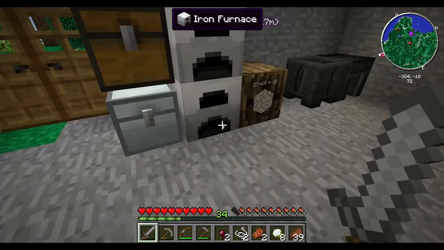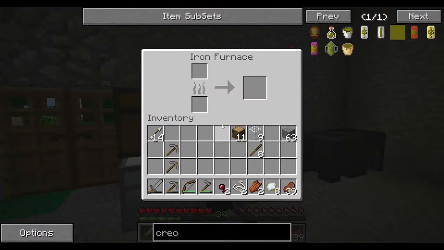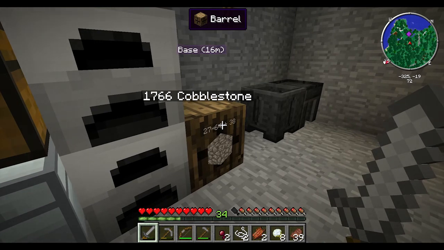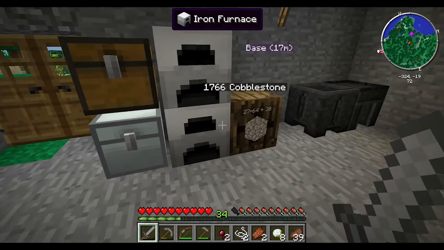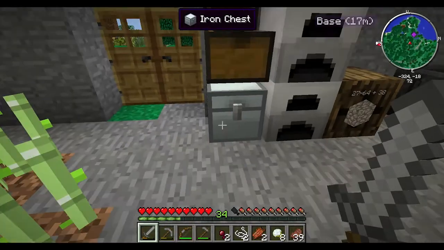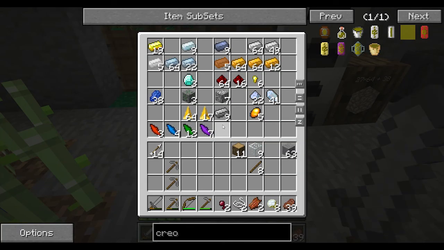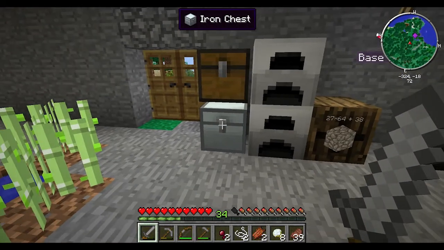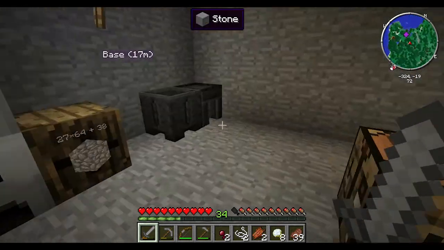Iron furnaces, got 2 of them going. Grab that out of there. I'm already up to close to 2,000 cobblestone in a barrel here. And then doing pretty good on coal. And this is all the resources I've gotten so far. So pretty good. Yeah, we're looking fairly alright on resources. And that was only an hour or 2 of caving.